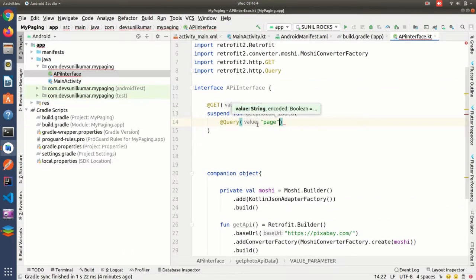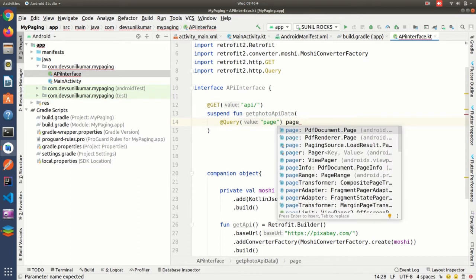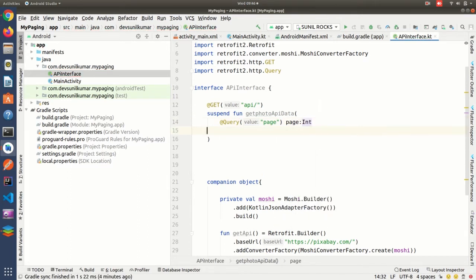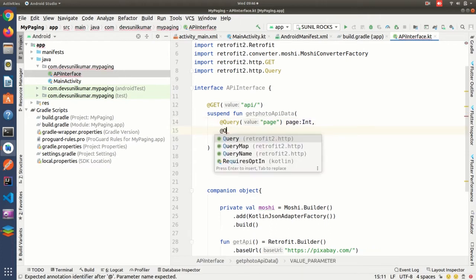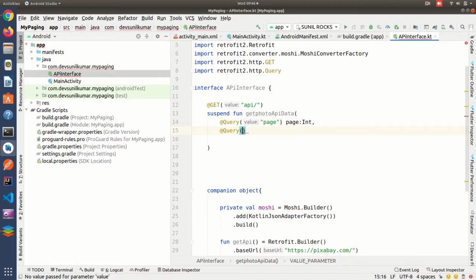So first I'm passing page, which is an integer, page Int, then comma, and the second is a query, this key, which is a String.